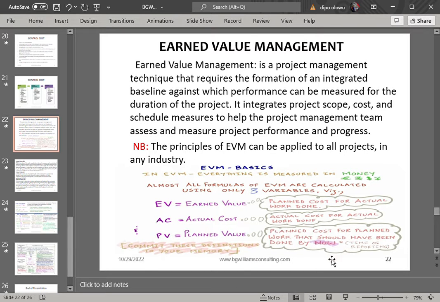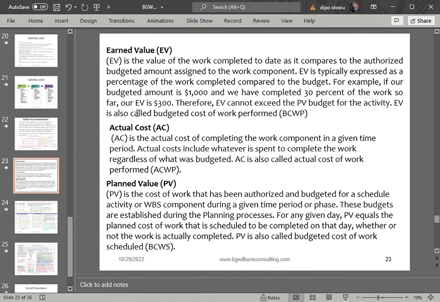You can see a detailed explanation on the screen for these three variables. Earned value is the value of work completed since we started the project. What is the value of work that we have done so far?